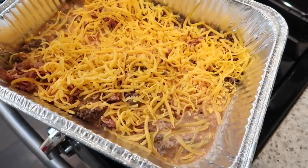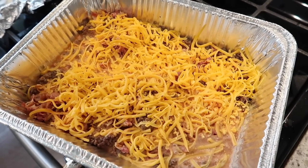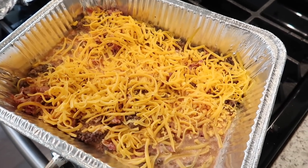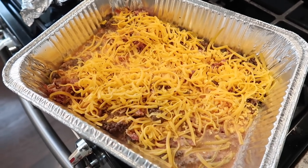All right, so I put together a cheeseburger casserole, and I'm really excited to see how this turns out. It sounds really good. So this is another freezer meal. Essentially, you would freeze it like this and then thaw it out and bake it in the oven. I'm gonna go ahead and bake it right now because we're gonna have it for lunch today.